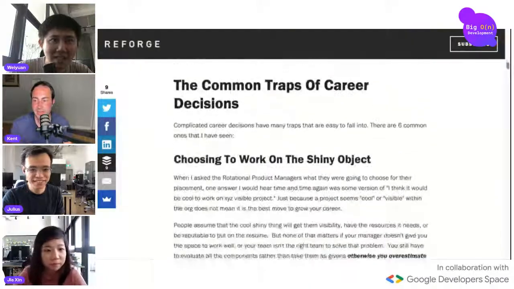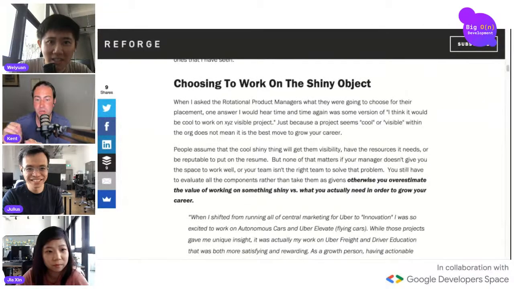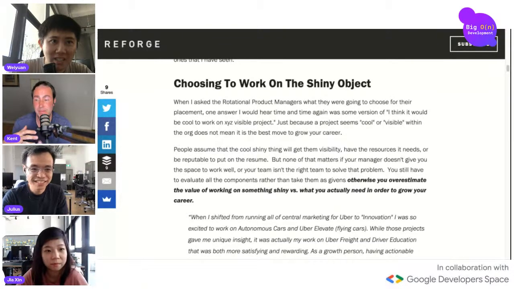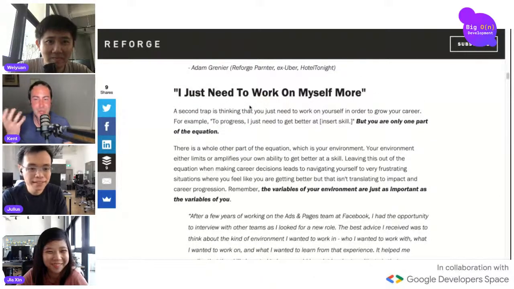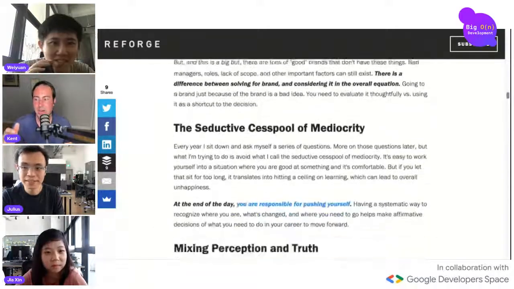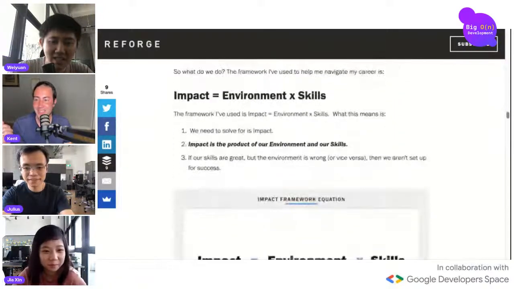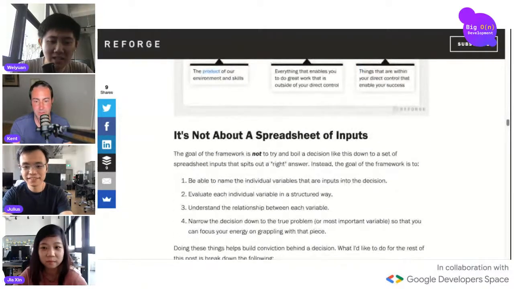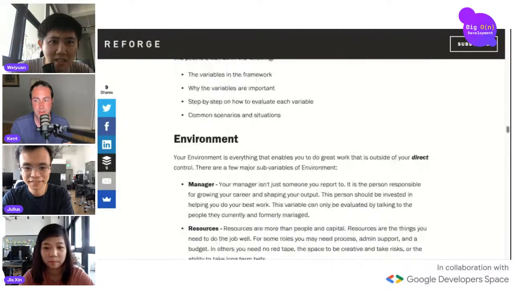And there's a ton of things that you can think about. It's interesting too, because he talks about how sometimes you can be drawn to compensation over the actual impact of the work. So thinking about what you're actually going to be doing, the scope of what you're going to be doing, is super important. He goes through a couple of statements that you might tell yourself, like, well, I'm not going to jump ship because I just need to work on myself a little bit more before I get that next opportunity. So it kind of walks you through it a little bit. By the way, I don't know Bengali, but I just thought this was a good article. So this can maybe help this person who's asking this question to create a framework that's important for themselves.